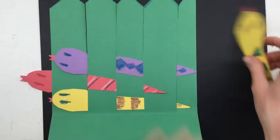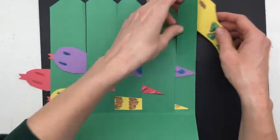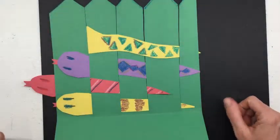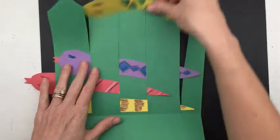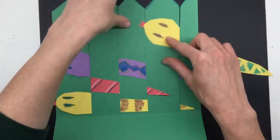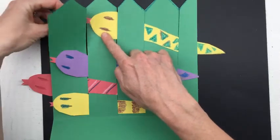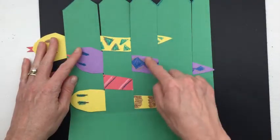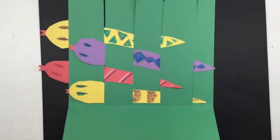All right, see if you can catch my mistake again. Ready? I'm gonna start behind, and he's gonna be on top all the way across, and then he's gonna be hiding. That works, but I missed several blades of grass when I did my weaving, right? So if I go behind, on top, behind, on top, behind, then I'm able to make this checkerboard pattern again with my snakes. You could keep going. You could add more snakes to the top.